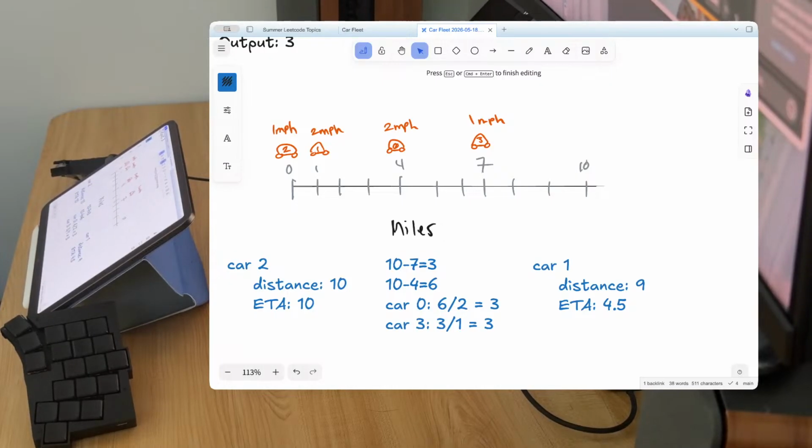If other cars have the same value, then they will reach the target, they'll be part of the same fleet. I think that's what they called it, car fleets. And each different time of arrival is its own fleet.